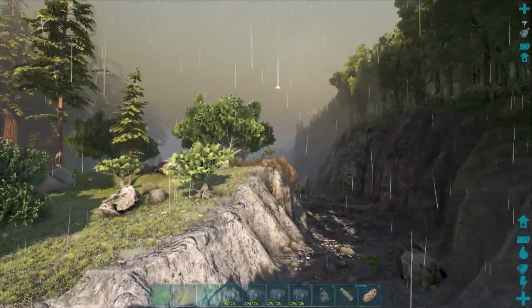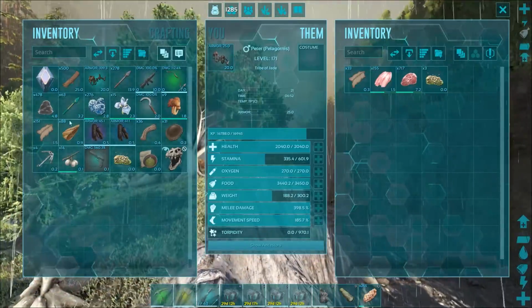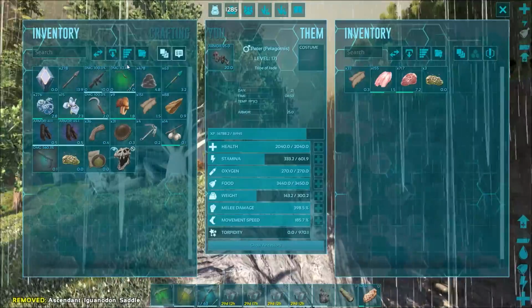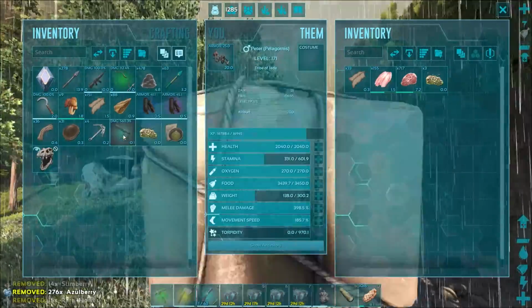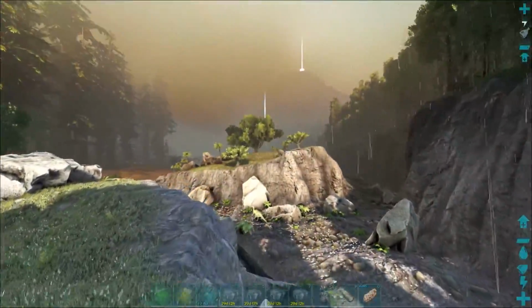Let's check this. Oh man, I'm going so slow. Let's go ahead and drop the wood. And what is this? An iguanodon saddle? Just dump it, we don't need it. The flowers, the berries. The berries, okay. All right, we're a little less encumbered nowadays.